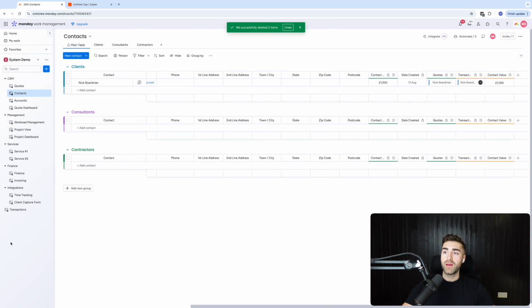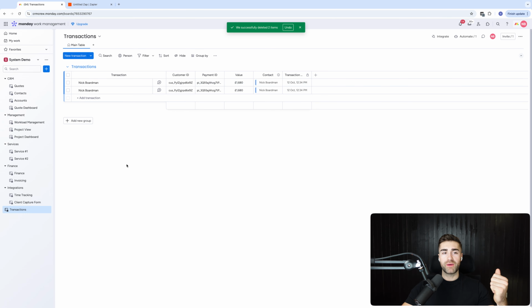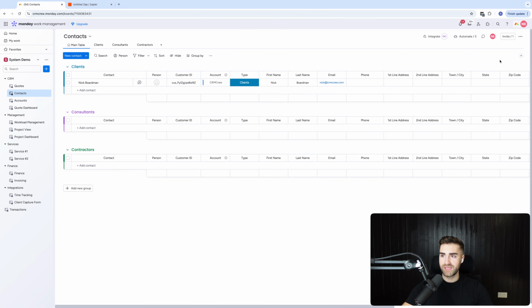Pretty awesome, right? Now, the next step of this process, because we've got everything else set up, is obviously to publish this Zap, so to make sure that it's on and it's working. But then we need to report on this information. So now what I'm going to do is create a report so I can see what my average is. So I'm just going to press plus at the top. I'm going to add a blank view.